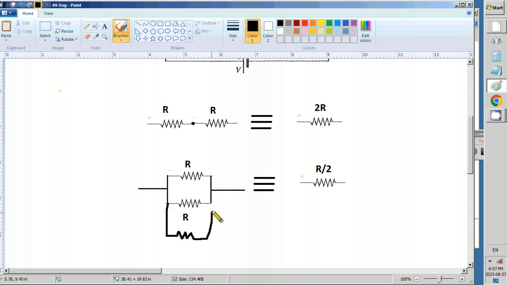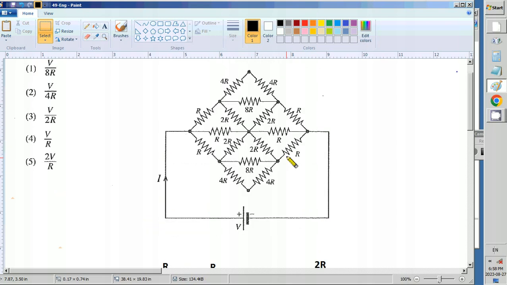If we have three resistors, still we call this connection parallel. So the final value is R divided by 3, because there are three resistors. Since in our example we have only two resistors, we have to divide by 2. The value of one resistor divided by the number of resistors. So this is the summary. That is all you need to know basically to solve this problem.